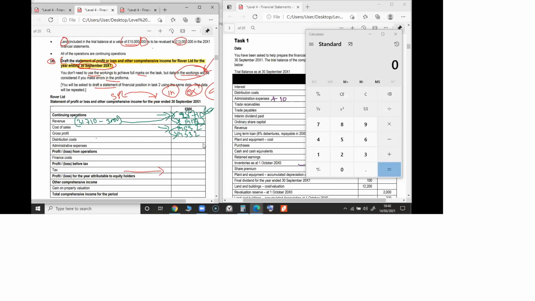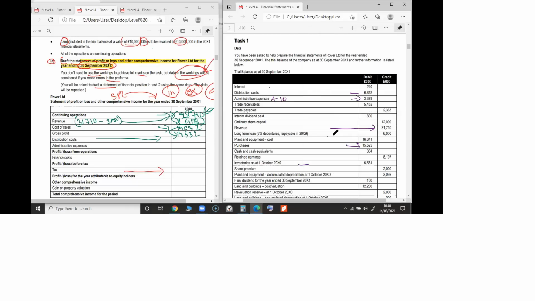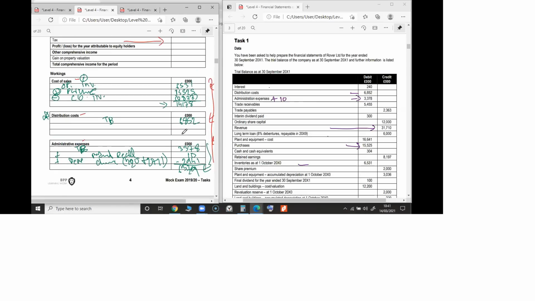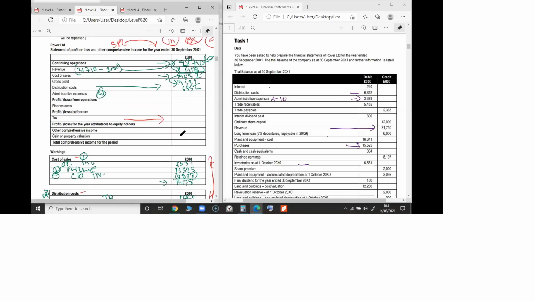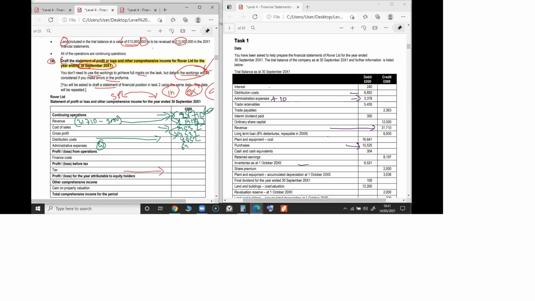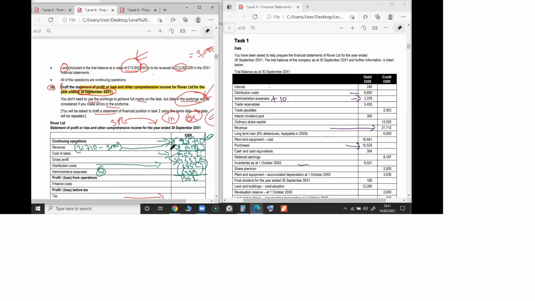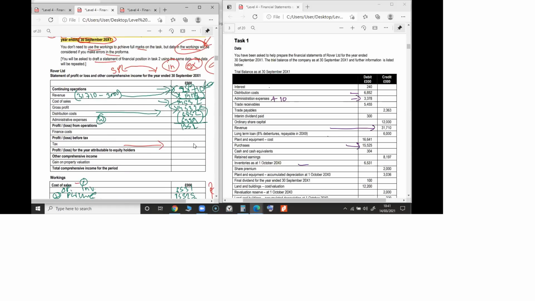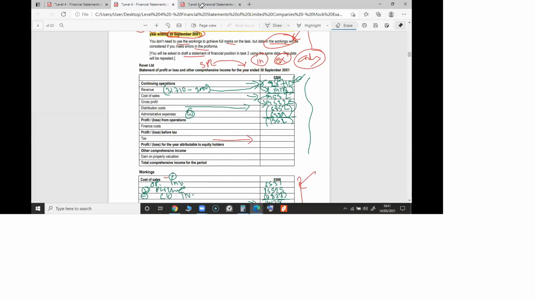Okay, distribution cost. We just take straight down the distribution cost, which is 6852. Admin expenses, we have worked it out, and from the bottom, admin expenses is 6329. So this should be taken away from the gross profit to get profit or loss from operations. So do you get profit or loss? 1351, that's a profit. Yeah, Mithaili, Mary, Vivian, 1351. Hakan says as well, if it were negative, it would have been a minus. It's positive. We have a profit from operation.